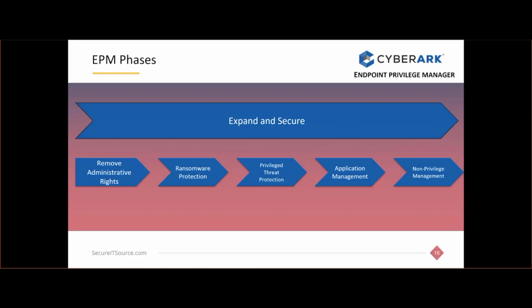But expand and secure, what you're seeing on your screen, this is the end goal. This is what EPM is capable of doing. This is what we can manage. Some folks have security tools that maybe already manage ransomware. That's true. But these tools here are managed on every endpoint, because the agent's there, so why not utilize them? But what I would definitely say is the fast track program provides the ability to target administrative rights very quickly and provide that check, if you will.